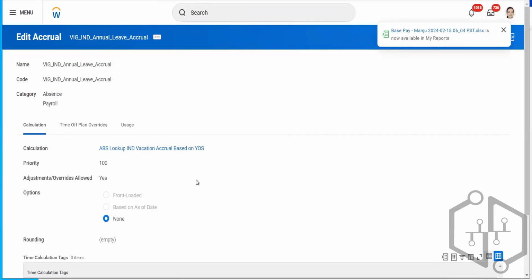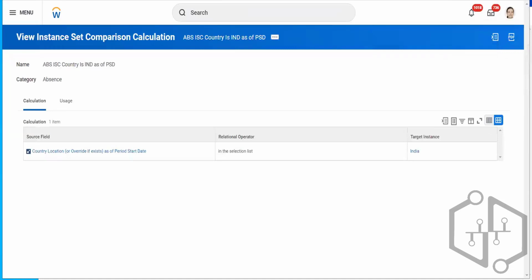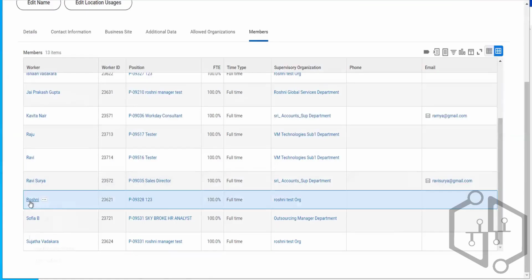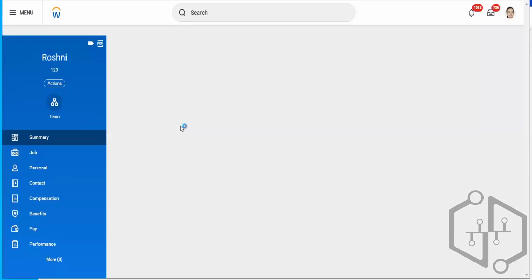Not exactly, but very similar. Now if we go and check, it's very difficult to find someone in this tenant whose hire date is 5 years ago.